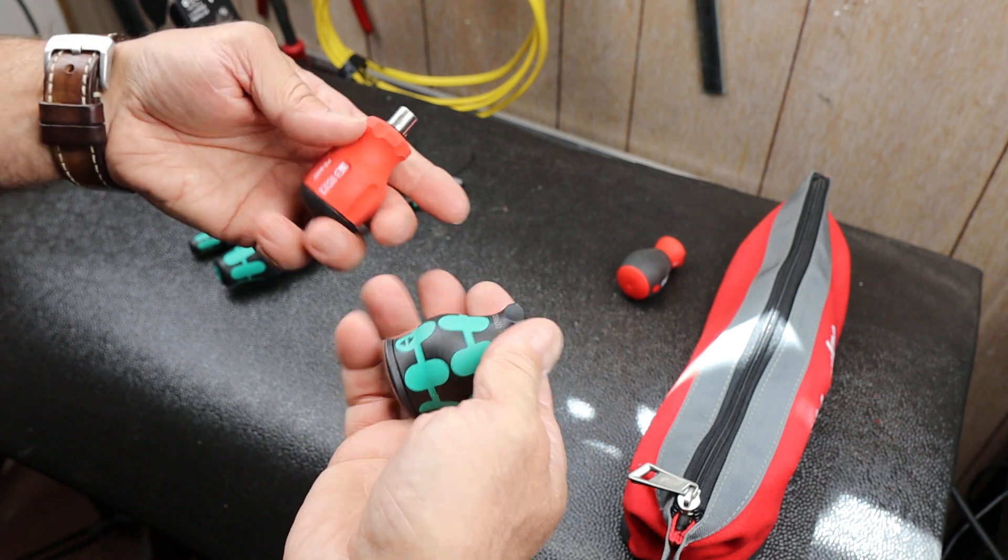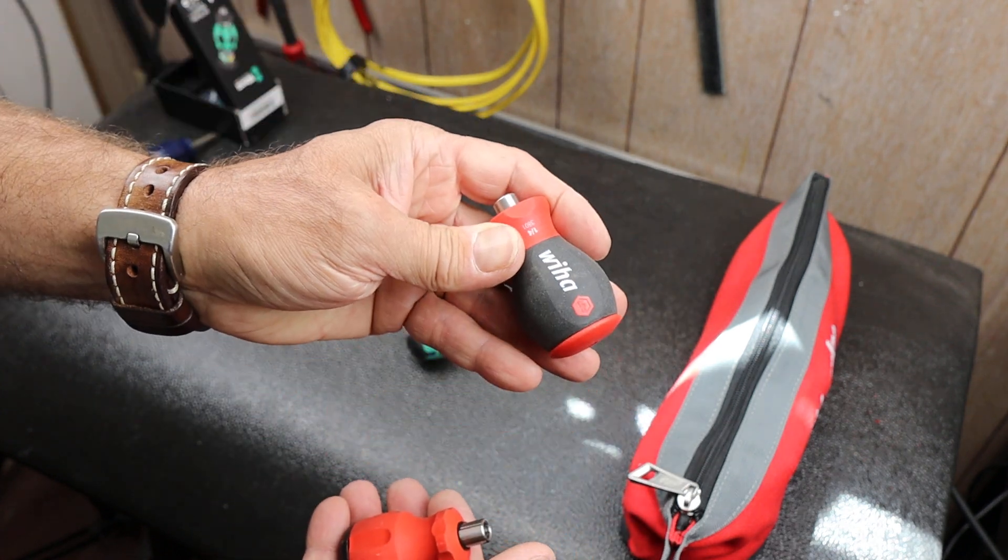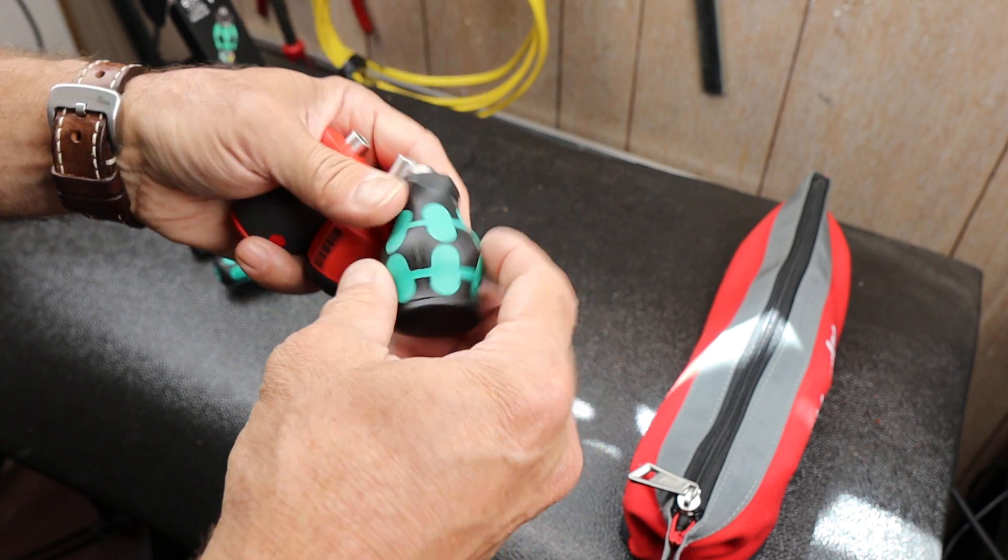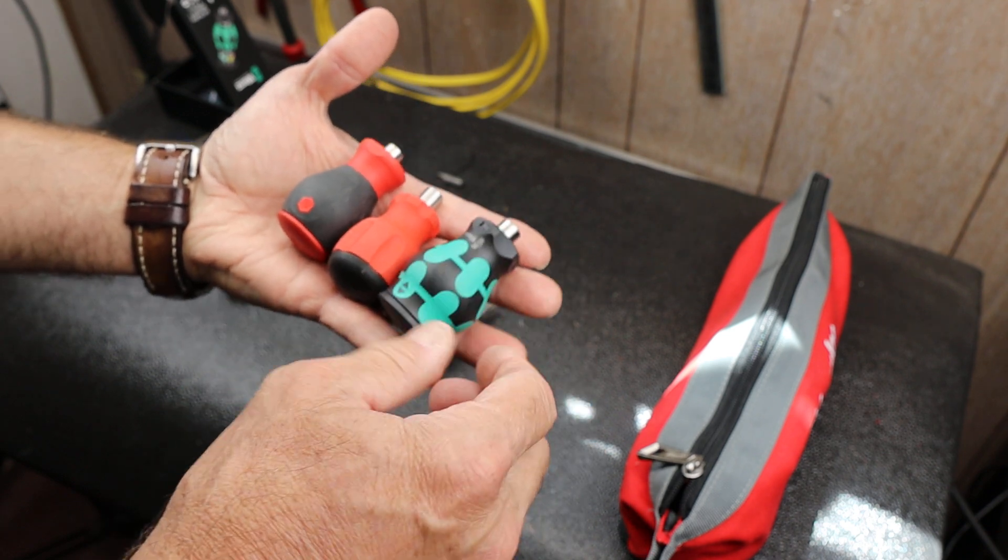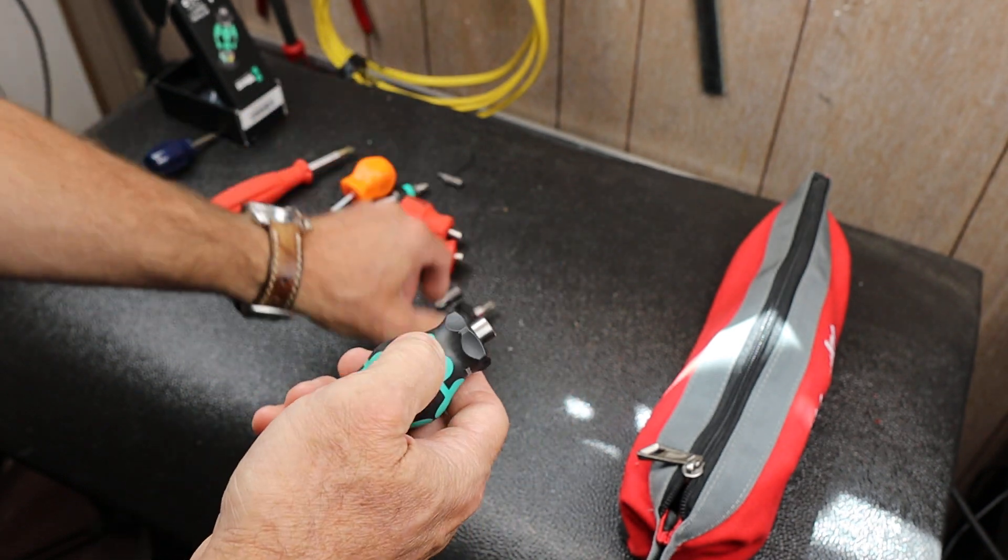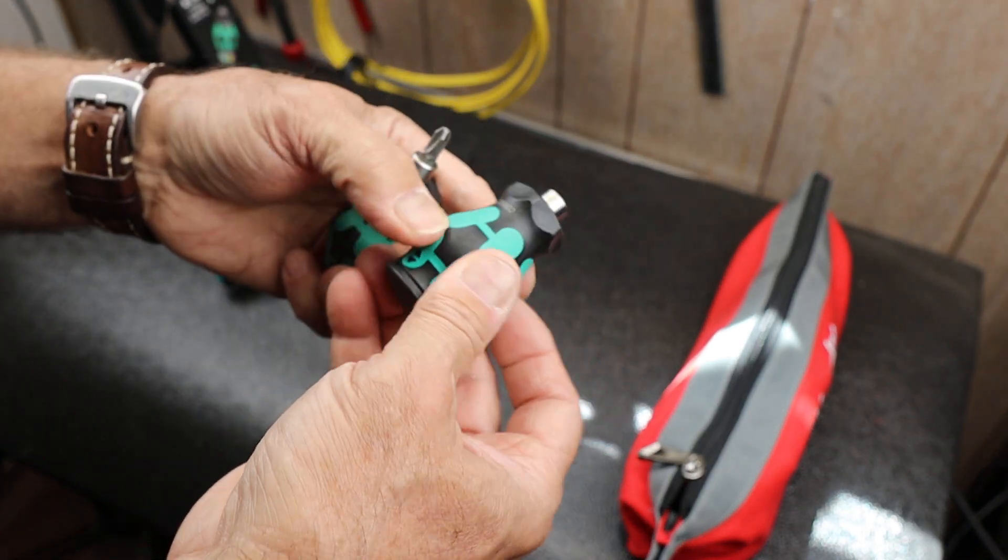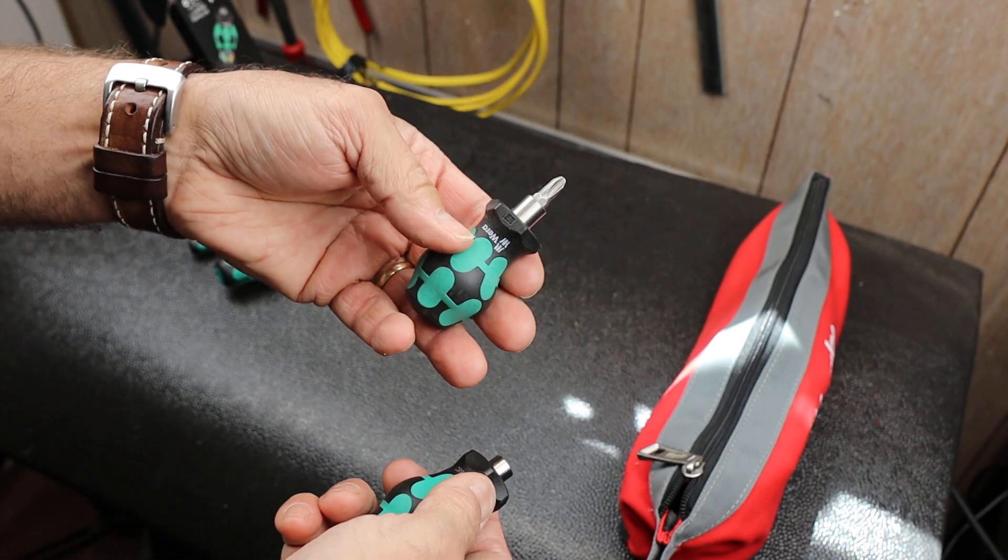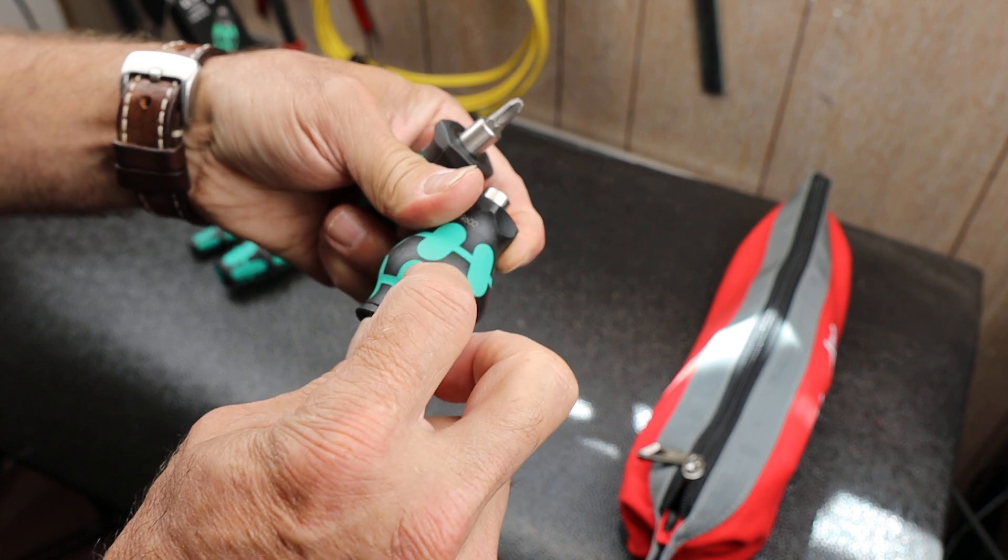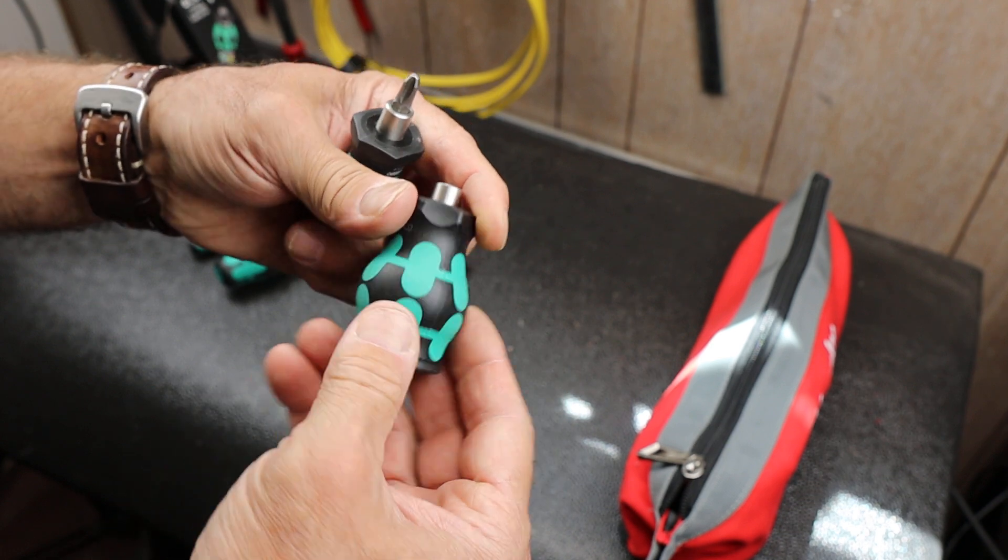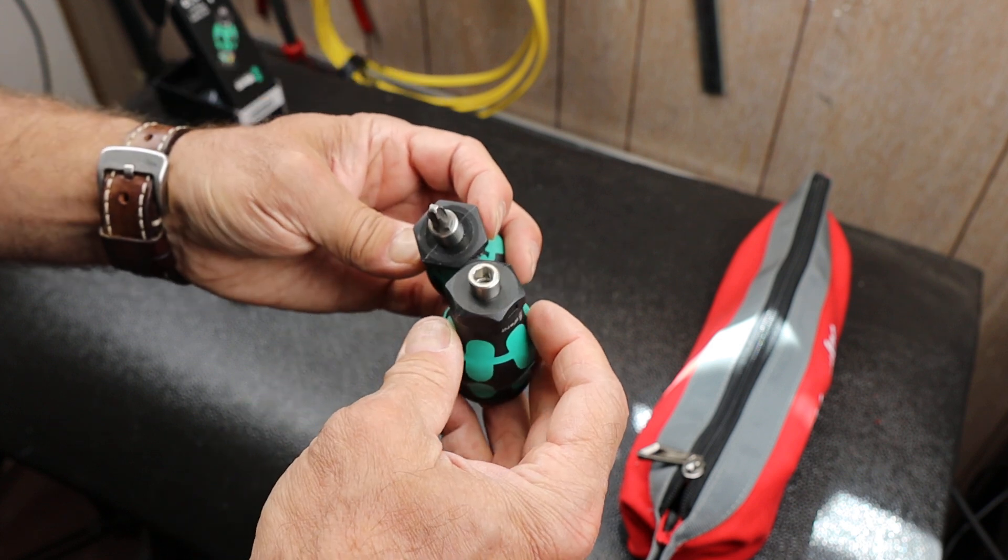Overall pretty good. The price point on something like this is in between - this is the least expensive, this is the most expensive, and this one's right in between. So it doesn't have quite the feel of this bit driver. This Vera here has a grippier surface throughout. This black feels a little bit harsher, a little bit more slippery, but other than that they're very close, very similar.